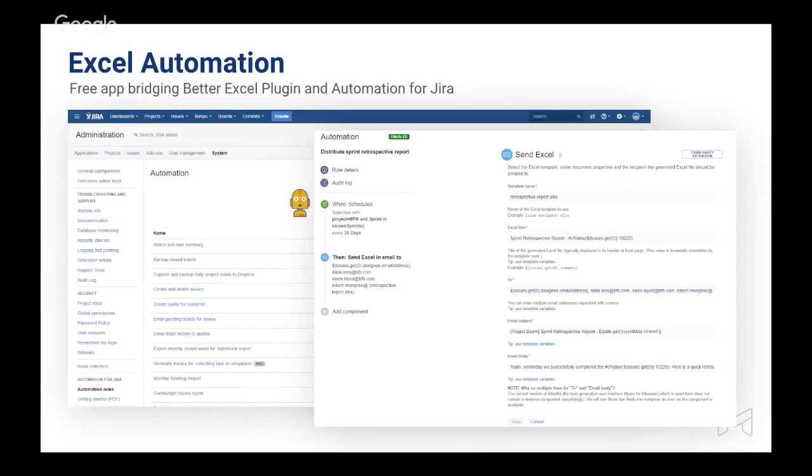The third action we add is called Attach Excel, which lets you define a Jira issue to attach the exported Excel to as an attachment. So overall, Automation for Jira offers a friendly, straightforward interface to implement business automations in Jira.